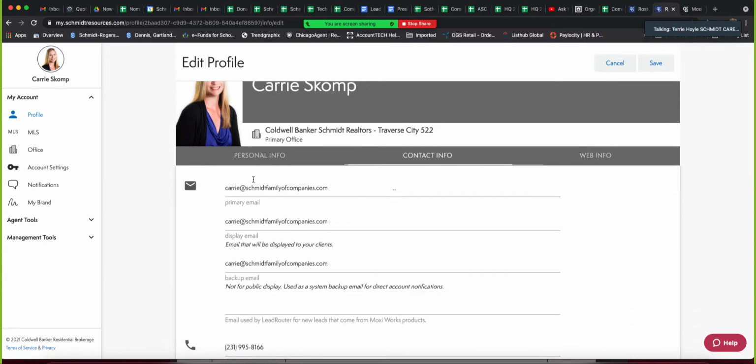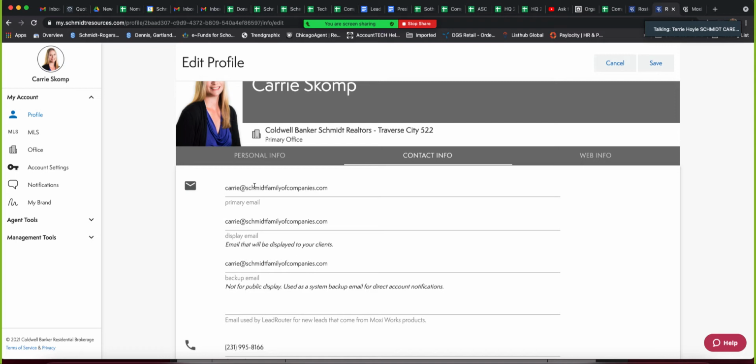On your contact information, you do have the opportunity to have your primary email be different than your sync email. So maybe you have a bunch of contacts in your personal gmail.com. So that's the one that you want to sync with MoxiEngage so that your contacts come over automatically. But you want to market your cbschmidtohio.com email address. You do have the opportunity to have those be two separate email addresses. And if you have any questions on that, or as you click on MoxiEngage, if it's not syncing, just reach out to us and we can help you work through some of those sync issues, because we do need to have a valid gmail.com email address in order to sync.